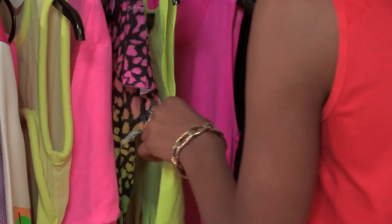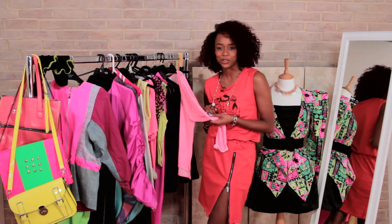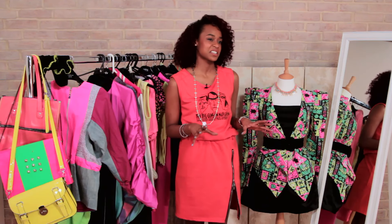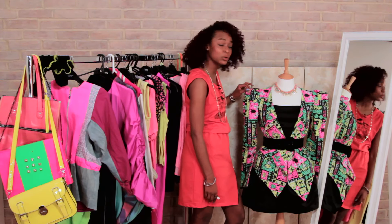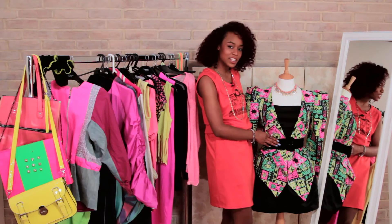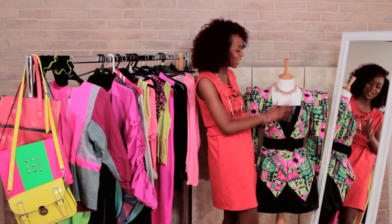We've got this lovely little piece from Topshop, very festival-like. And I really like this from Henny's as well. One of the things I love about it is the fact that it's got the white running through it, so it's a bit of a subtle touch on the neon trend. But for those of you who are not into being subtle, this is the way to go. This is a fantastic look put together by Laura Moore — the jacket, the dress is actually Topshop and we've cinched it in at the waist with a big fat waist belt, nice and chunky. And then we've got this lovely Primark necklace just to set off the whole look.